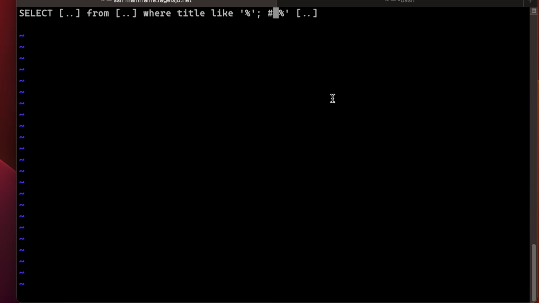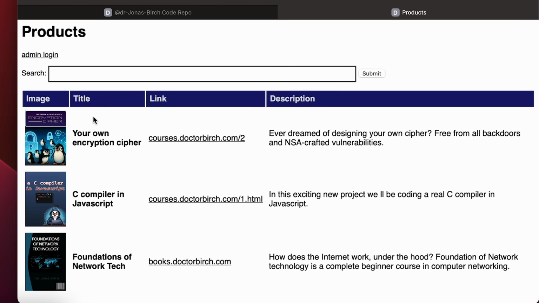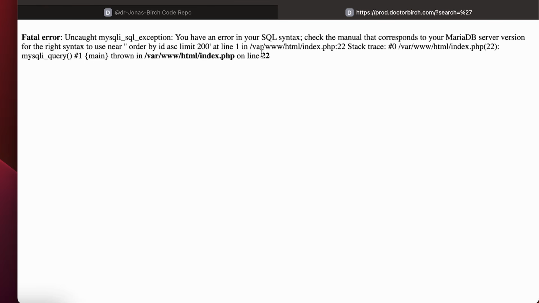So this stuff right here doesn't matter, and that's why this is a valid request. Okay, so in some websites, probably most of them nowadays, they don't give us error messages like this. All error messages in production sites are usually hidden.